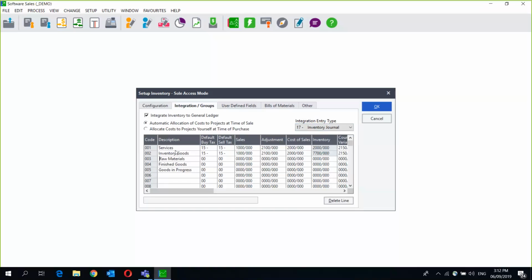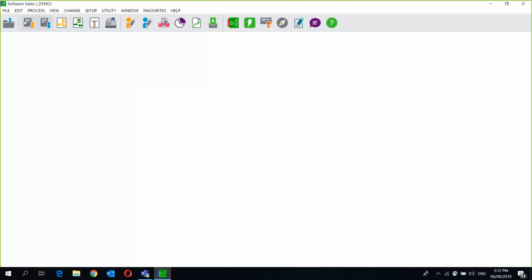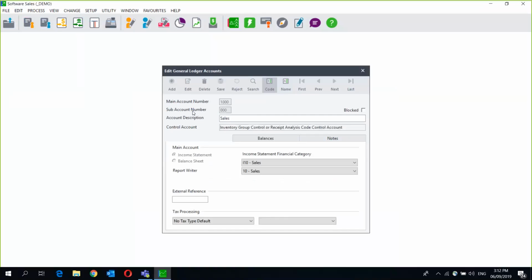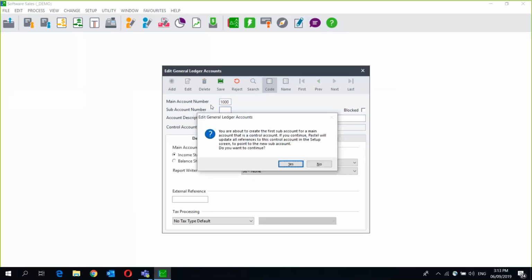The best way to do that is to go into your Edit General Ledger account. So I'm just going to cancel this for a moment. And guys, what you're going to do is for your cost of sales and your sales, you're going to create sub-accounts. So you can see the main account here is 1,000, add. The moment I do that, it's going to come up and tell me you're about to create your very first sub-account.